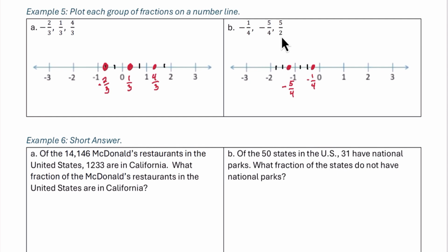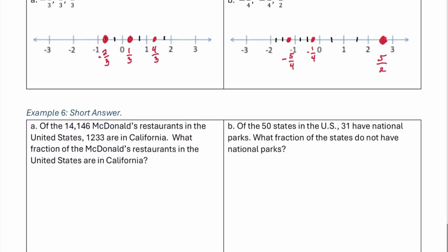Now we want halves. We have 5 halves. This time it's positive, so we'll be on the right side. We can break that side up into halves. So we'll just add 1 tick mark there between each integer. We're looking for 5 halves. So we have 1 half, 2 halves, 3 halves, 4 halves, 5 halves. This tick mark represents 5 halves.